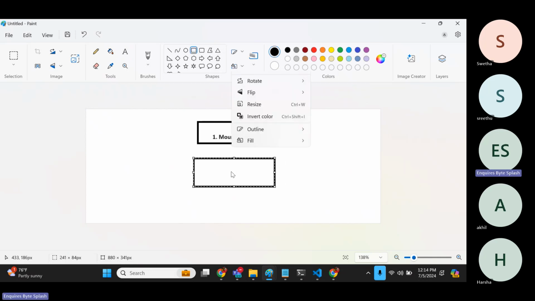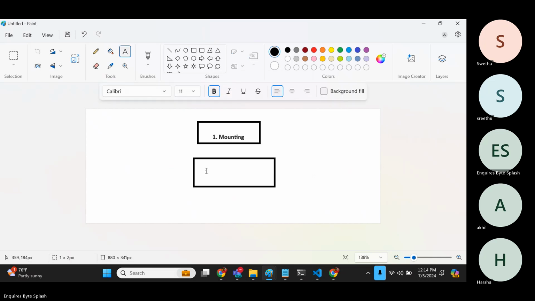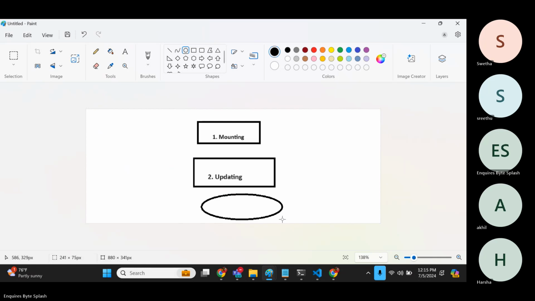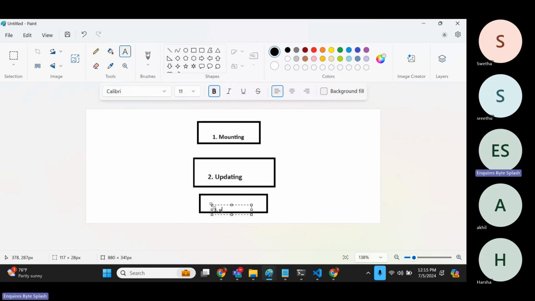Second phase is updating, updating the states or the values. The last stage is unmounting, means it is unloading from the DOM.